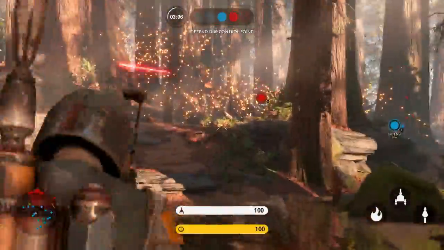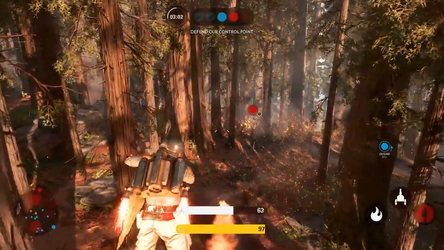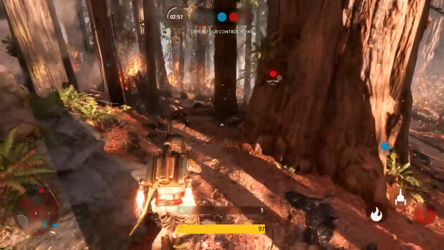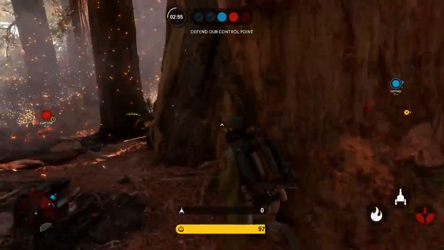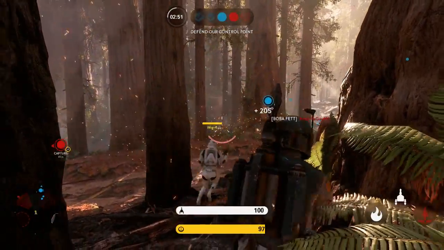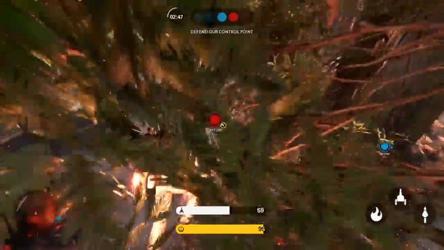Boba Fett got a little bit of a buff as well. His flamethrower damage was increased a bit. The official note says flamethrower outer damage distance has been increased from 3.5 to 4.7 meters, and the outer damage angle from 25 to 28 degrees. Flamethrower inner damage distance has been increased from 2.5 to 3.5 meters, and inner angle from 17 to 22 degrees.